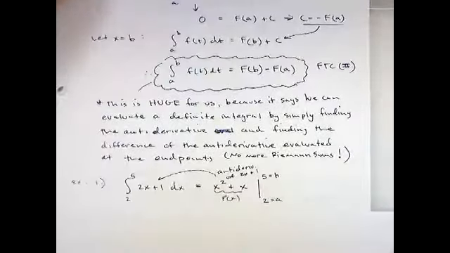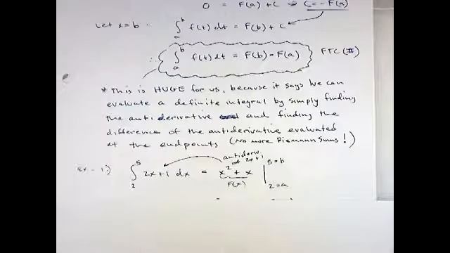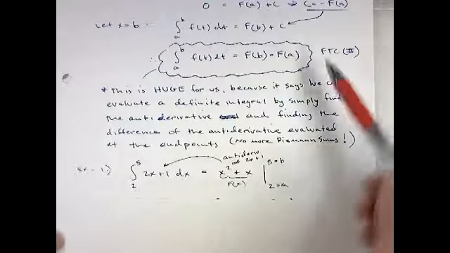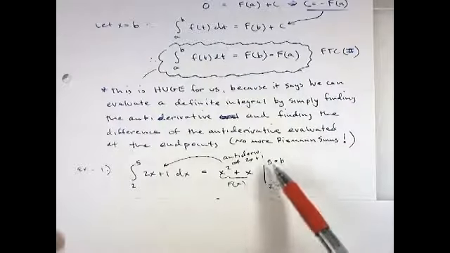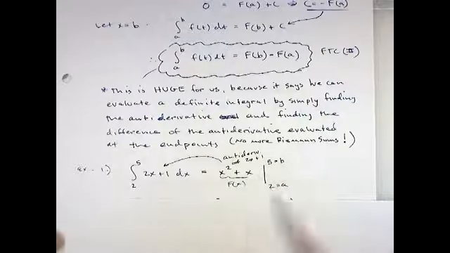So, quick example. We could do a Riemann sum and try to find the area under 2x plus 1 from x equals 2 to x equals 5. Using the fundamental theorem of calculus part 2, we first find the antiderivative of this function, which would be x squared plus x. We don't need to put a plus c on there. Okay, this fundamental theorem doesn't have a plus c. What ends up happening if you put a plus c and you plug in the top number and the bottom number, the c ends up canceling anyhow, so you don't need it.